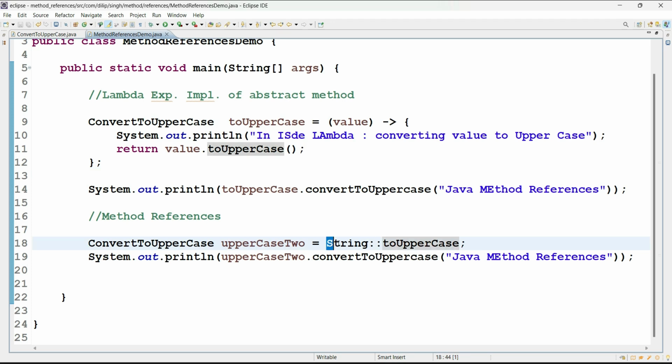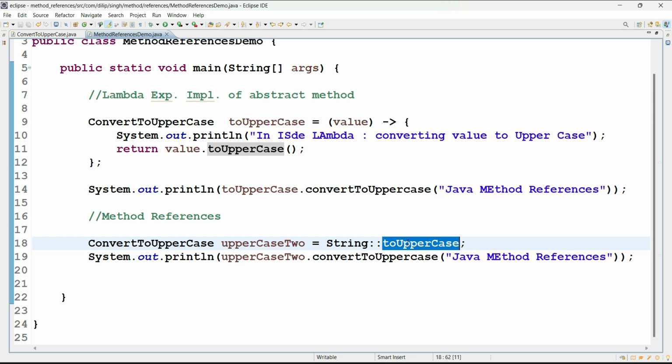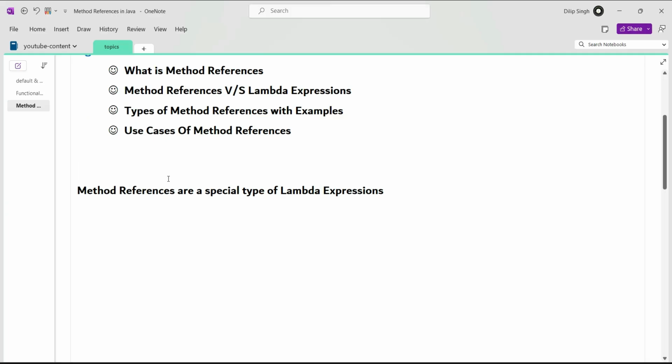Simply you can refer to that method. This is the predefined method name available under the String class, and I'm using a method reference delimiter, the double colon symbol, which is called the method reference delimiter.